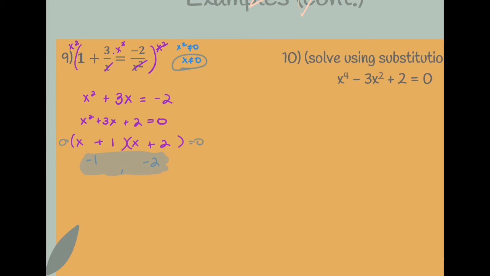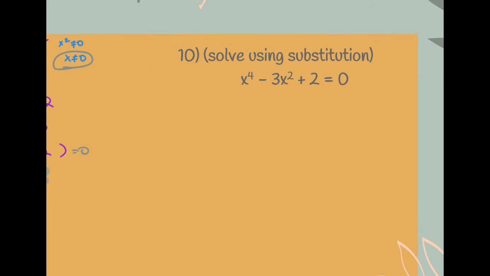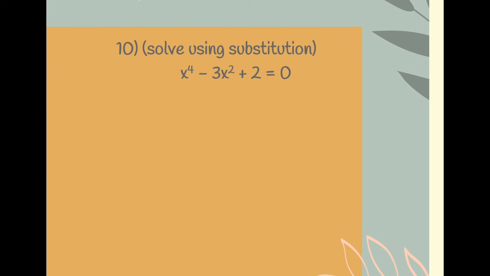Okay, so 10 we did already, where we would find the factors of 2 that sum to -3, but we're going to use another method, so you have another option, which is substitution. So for these, if the first term is the square of the second term, as far as variable goes, then you can do this process of substitution. I'm going to take whatever the variable is with its exponent on the second term, and substitute a variable in for that. So we're going to use a. We're going to say a equals x squared.